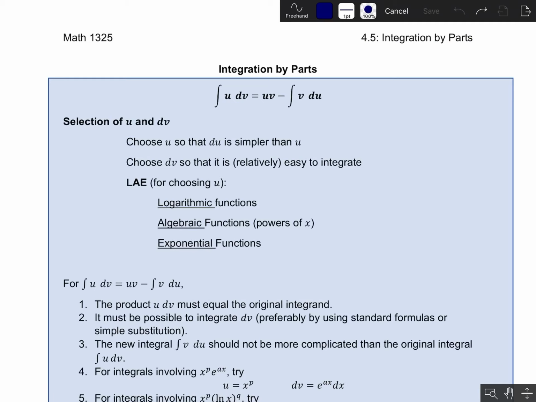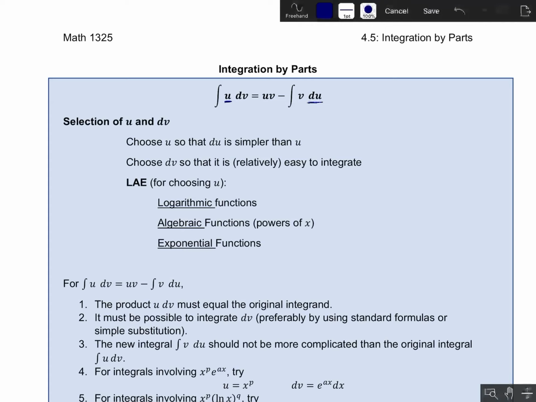And before you worry about this too much, just wait until we get through a few examples, and I think then you'll see how this can be applied in practice. But the way that I want you to think about this is if you want to compute an integral where one of the terms, or really one of the factors, is u, and that's hard to integrate, then what you can do is use this integration by parts formula to turn the left side here into this right side. And notice that the right side involves an integral that has du instead of u.